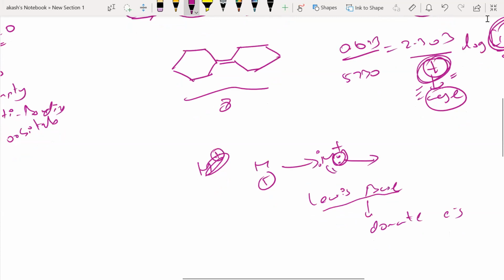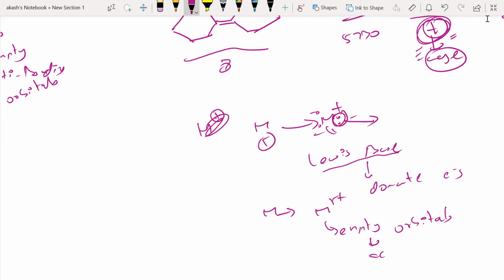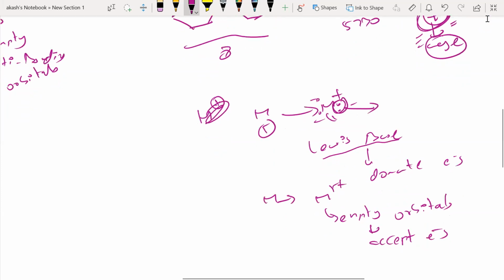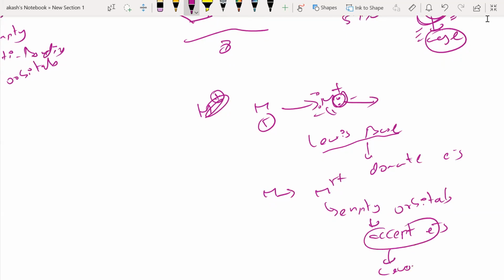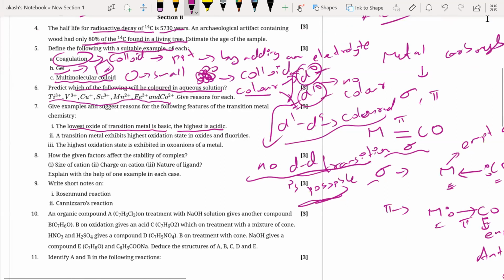But if I go to a higher oxidation state, say M5+, that means all 5 electrons are lost. So this is going to have empty orbitals, and since it has empty orbitals, it will be able to accept electrons. And whenever some species accepts electrons, it acts as a Lewis acid. That is the reason. So in a lower oxidation state there are still electrons in the valence shell not taking part in bonding, so they can be donated and act as a Lewis base. In the highest oxidation state there will be almost no electrons and all empty orbitals, so they can accept electrons and we call them Lewis acids. Yeah, it's a very acceptable explanation, right? Okay, next: the transition metal exhibits highest oxidation state in fluorides and oxides.